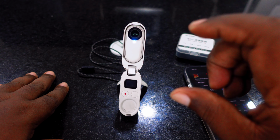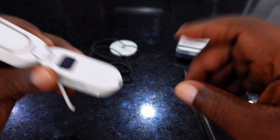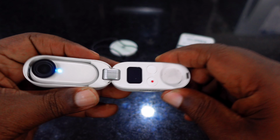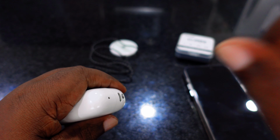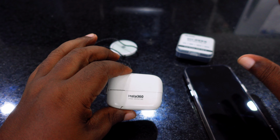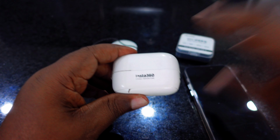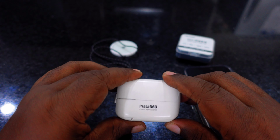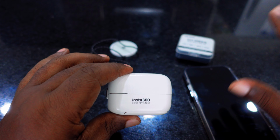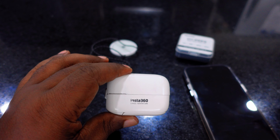They make this little clip that has a memory card in it, where on the new one, you just plug it into Type-C and it'll download the footage automatically from the device to the memory card. Now I do like that about the new one, but that is a separate piece that you have to buy. It doesn't come with it automatically, okay? But that is one reason I thought about upgrading. But other than that, I really don't see a reason to upgrade, to be honest.